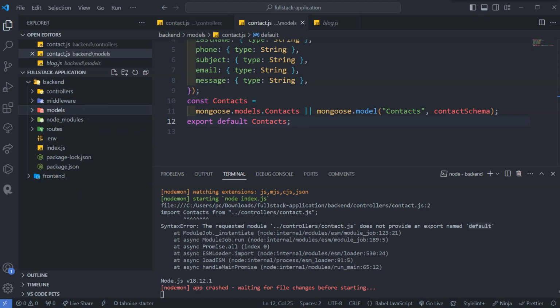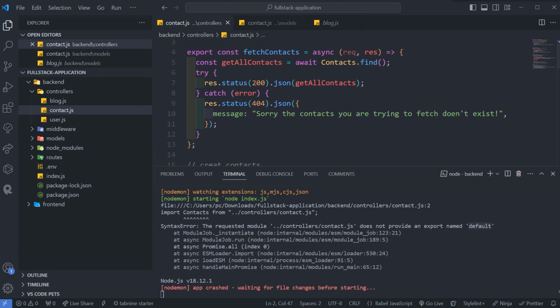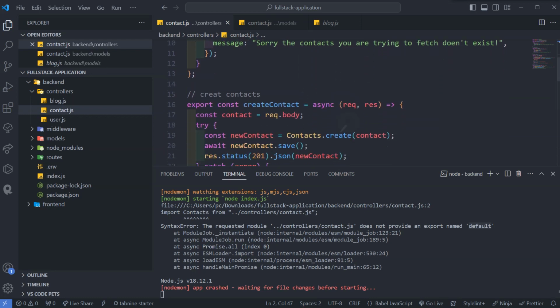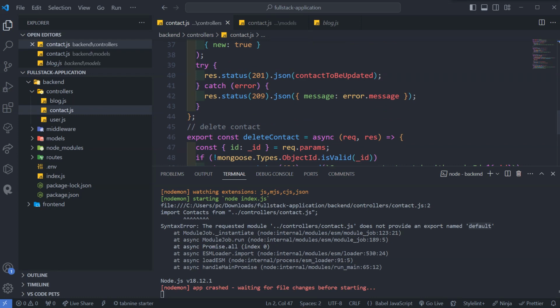Let's check controller. In the contact we have to import our model from there. That's import contacts from contacts, and then we use it. Fetch, export, const default, export, create, export, update, export, delete.